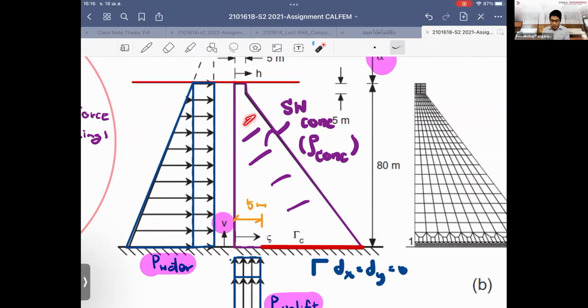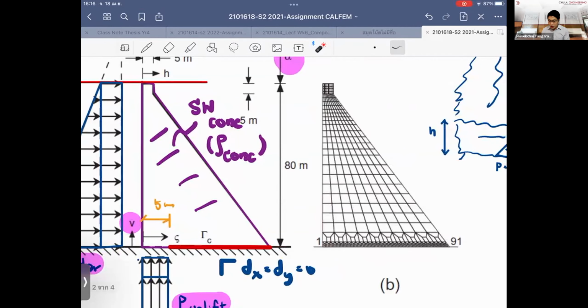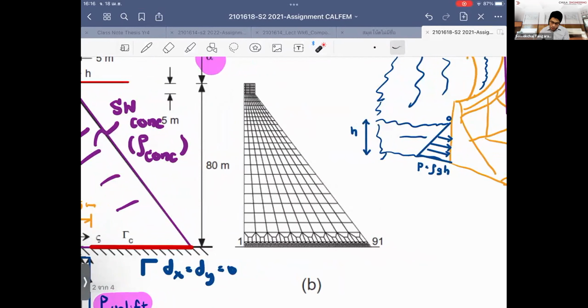First, find the distribution of the stresses in the concrete dam, and you plot the deformation. What I expect to see in the deformation is that you might see it slightly lift up here, and this part is just grounded to the surface, and these start to bend like cantilever beams.